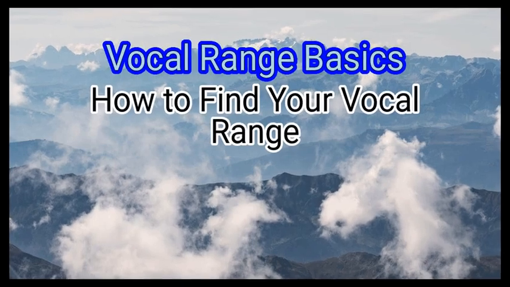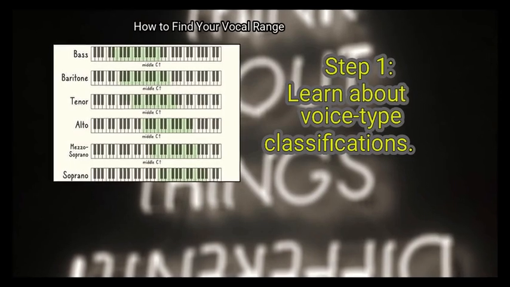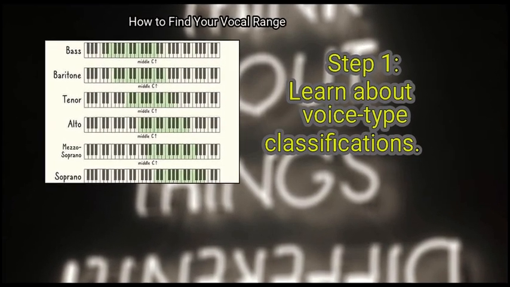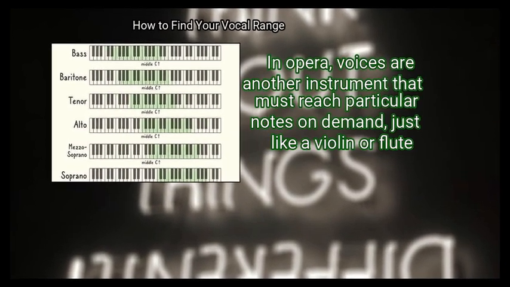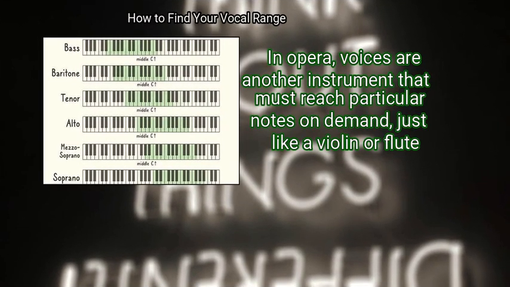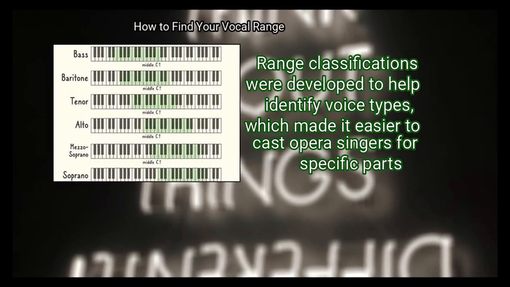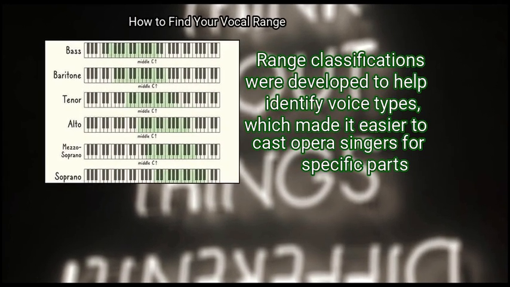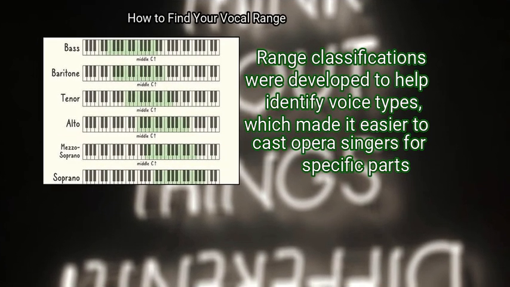Method 4. Vocal range basics. First, learn about voice type classifications. In opera, voices are another instrument that must reach particular notes on demand. Just like the violin or flute, range classifications were developed to help identify voice types, which made it easier to cast opera singers for specific parts.